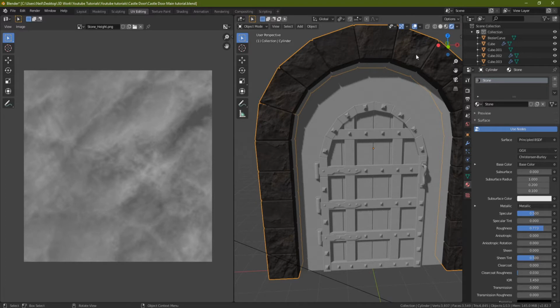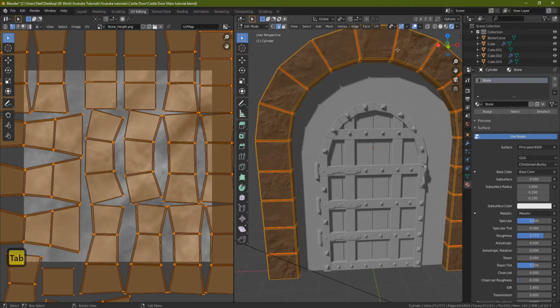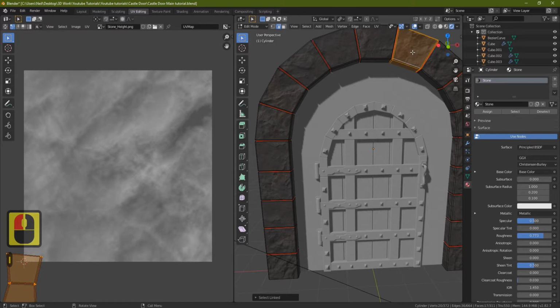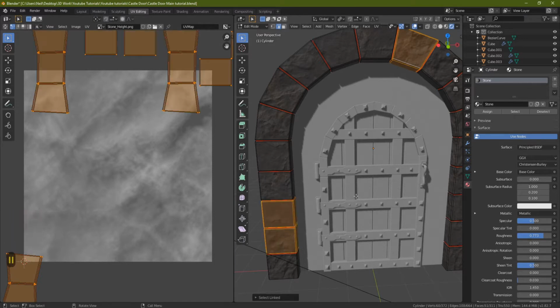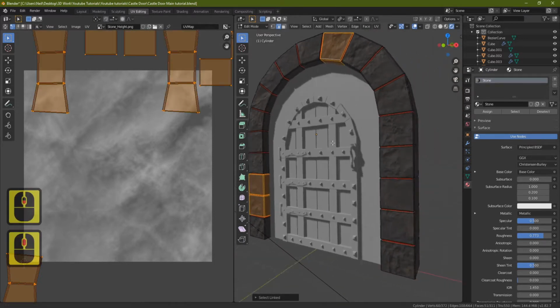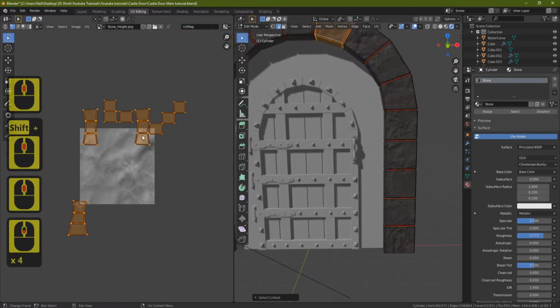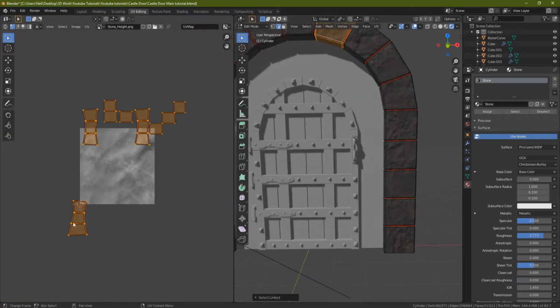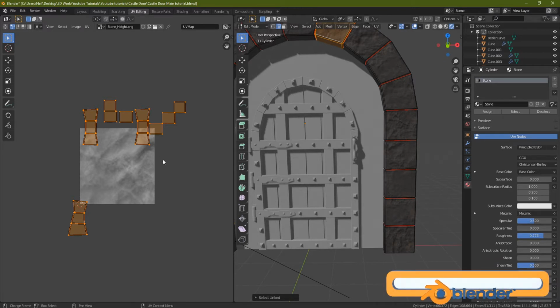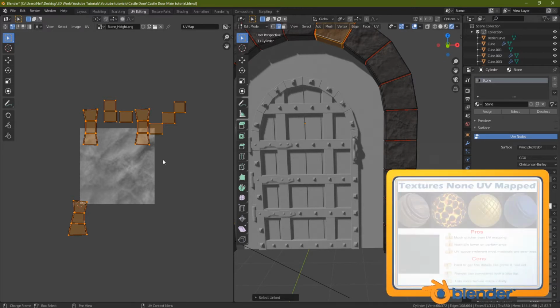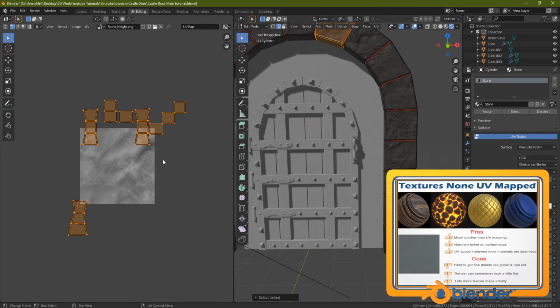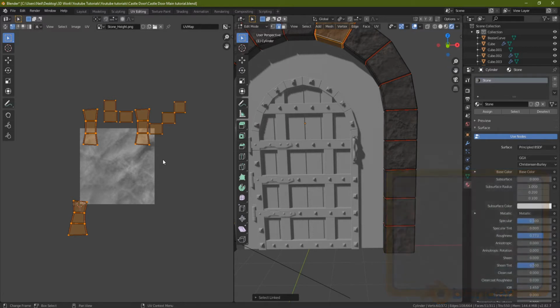And what that means is if I press tab and go to vert select, and I'll grab this, and I'm going to grab this one and this one, and I'm just looking around to make sure there aren't any more. You can see every single one of these that I've grabbed is basically on the line of the UV map. Now this is one problem with using UV maps in this way. It's basically not really a UV map. This is basically our object UV'd onto a texture map.